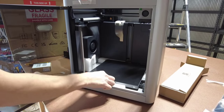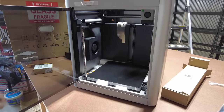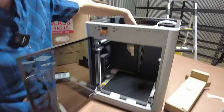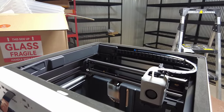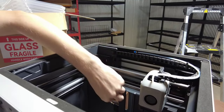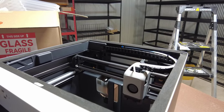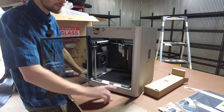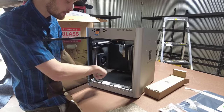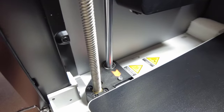This foam under here, you do wait to take off until you plug it in. We're going to come over here to what we call the poop chute — the little filament disposal, which is great. It does leave a little extra filament and after that we're going to get ready to power this thing up, but before we do, we have three more screws to take off inside here. These are very important — you do not want to forget those before you turn this printer on. It will give you a warning when you plug it in to make sure you've done that.